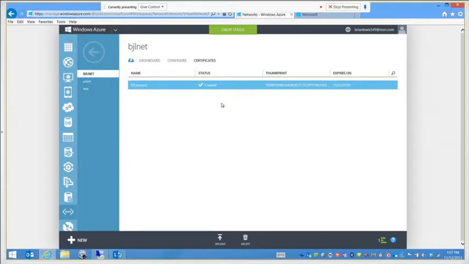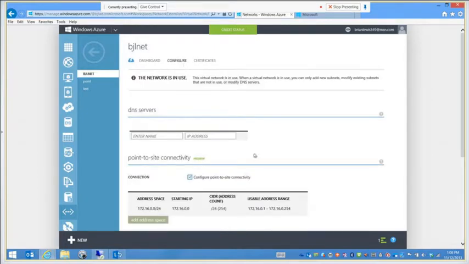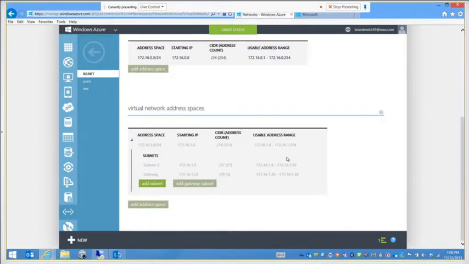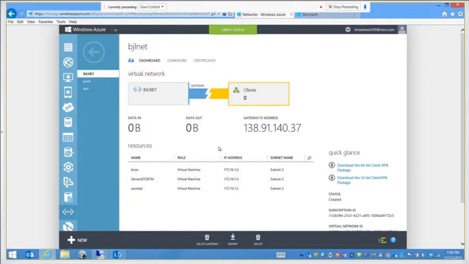We don't use a password here. When I initiate that VPN, it just uses that certificate to do that connection. So the first thing I have to do is put that certificate up in there. And then the second thing I do is I create a gateway. And so it sets up this network where I have a gateway address and a gateway subnet, and it basically hooks my subnet up. So back to my dashboard here, if I were to connect that VPN, it would have my data in and my data out, as well as how many clients are connected through that VPN, and I would access these directly. So that, to me, is a really nice situation to set up.